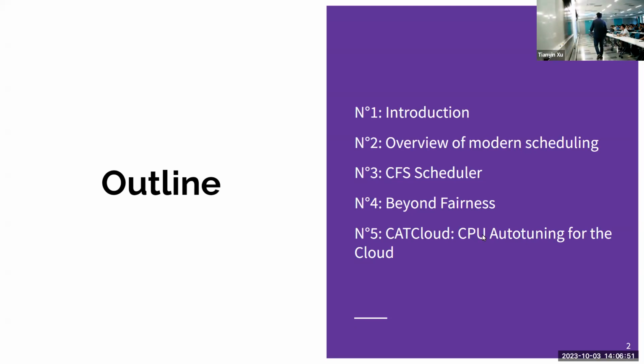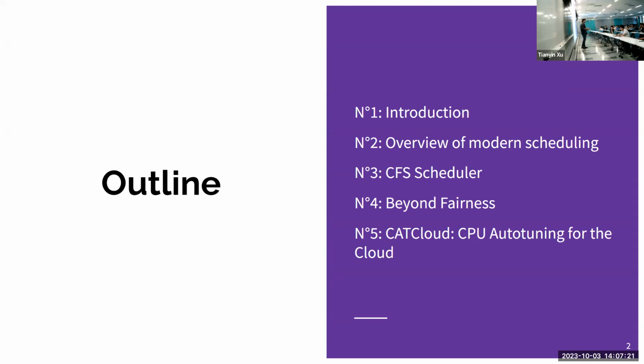So basically, when I say introduction, I'll be talking about the goals of a scheduler. There can be multiple varied goals of a scheduler, and how it is difficult to balance between these goals. I'll be giving you a little bit of an overview of modern scheduling. This will include a history of schedulers. We'll talk about the O(N) scheduler from Linux 2.4, and then the O(1) scheduler, and basically about how scheduling progressed through time.